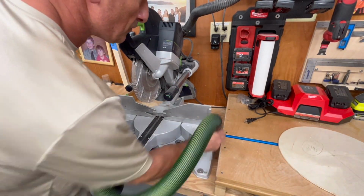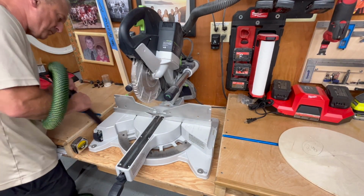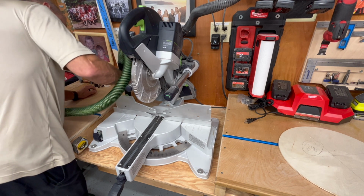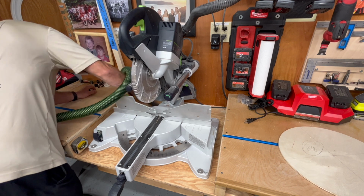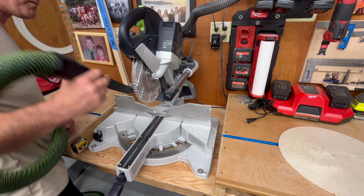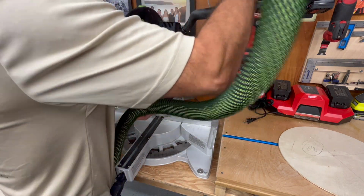Festool's offering a super nice warranty on this vacuum. It's 3 years on service and parts, 3 years on service and repairs, 10 years on spare parts. Warranties like this are something Festool does all the time, and that's something I've always appreciated from them. I just think that they pay attention and they stand behind their products.